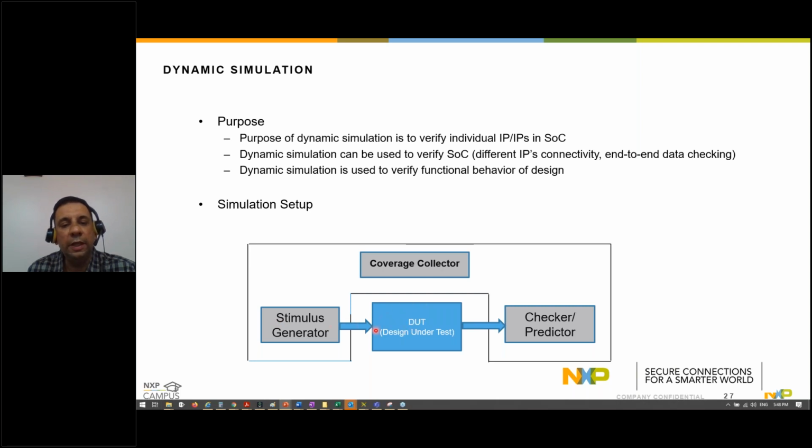Based on that stimulus, the DUT is going to generate the output. Those outputs will be captured in the checker or predictor module. There could be other components like a coverage collector to indicate how much we have covered with respect to the design code. So this is in general the simulation setup.